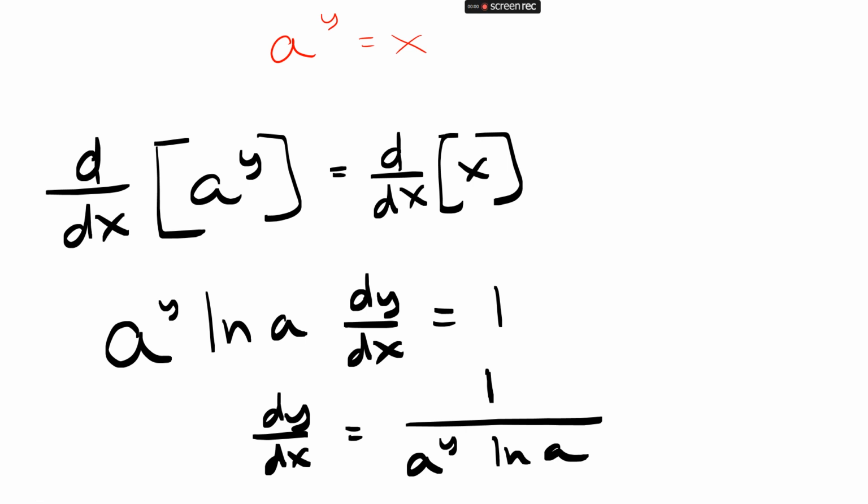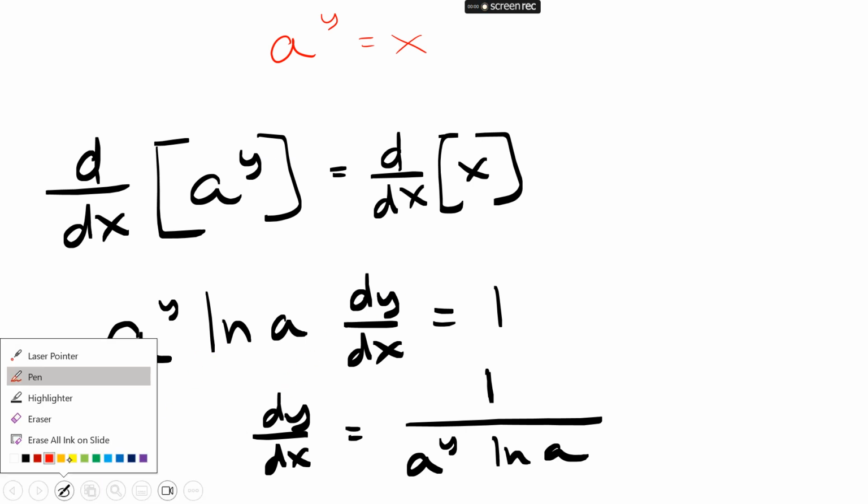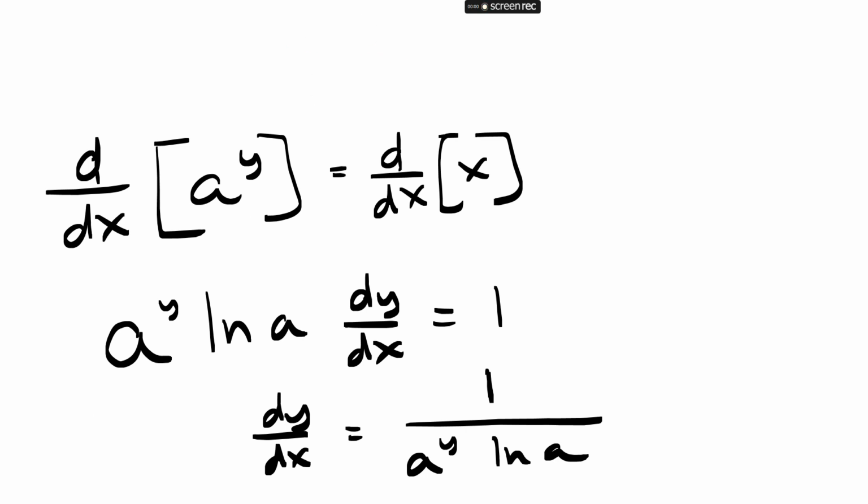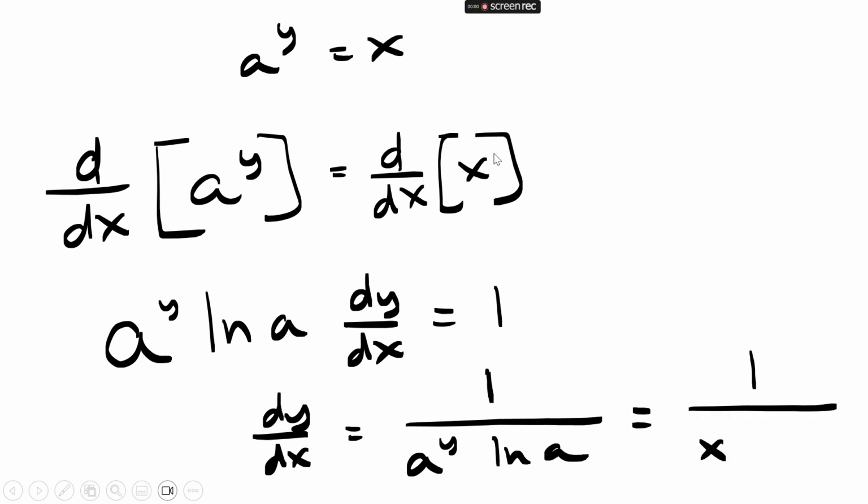And the question is, I have to have everything in terms of x instead of y. So what can I replace a to the y with? Yep, and it's on the wall staring at you in red. So a to the y is equal to x. Perfect. Okay, I can erase this now. Let me just put down a to the y is equal to x. Perfect. And we're going to replace it, and there it is. It's 1 over x ln a. That is the derivative of our log function. Sweet. Let's start using it.